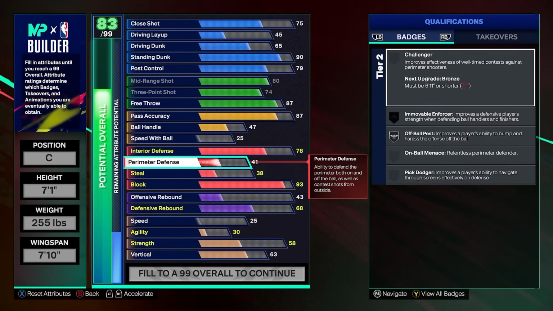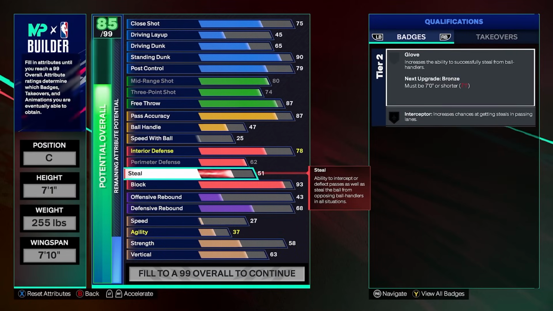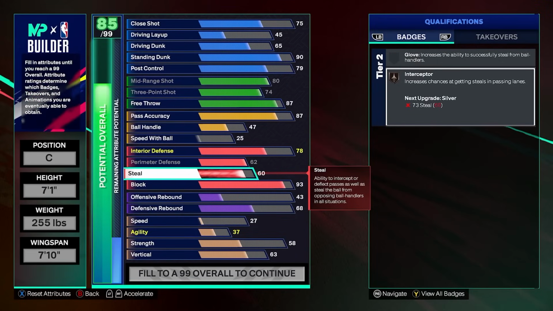And then for the perimeter defense, we're going to put this all the way up to a 62 perimeter defense. This is so we can get a movable enforcer later. You guys will see, 62 perimeter defense for a movable enforcer. And then for the steal, we're going to put this all the way up to a 60 so we get that bronze interceptor badge you see right there. Bronze interceptor will be more than enough to get those passing lane steals, so we need that. You might as well get it, and passing lanes are overpowered right now, so you might as well get the badge.